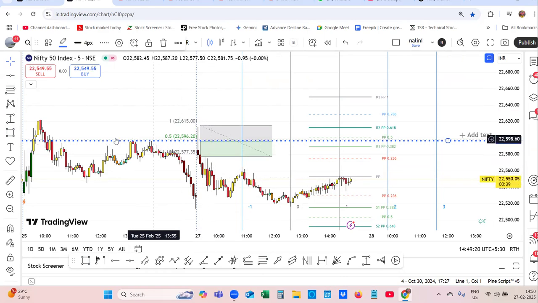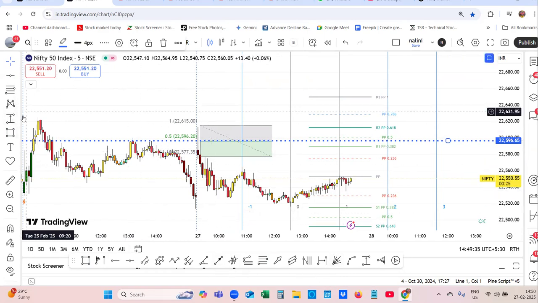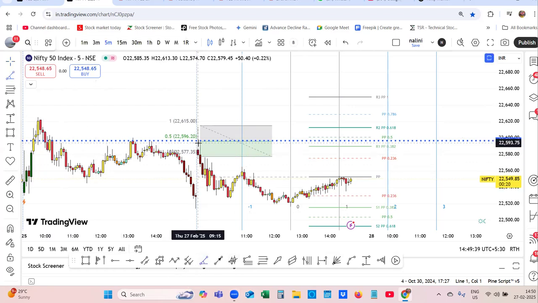So what I'm doing is, since the price did not go up, it started moving down from here. Even otherwise, you can anchor the Gann fan. Let me do the same procedure to identify. I'm anchoring this 45 degree.